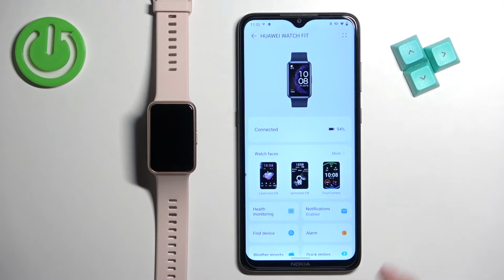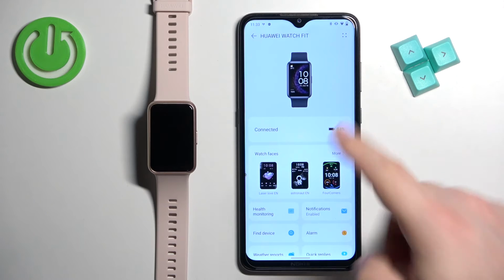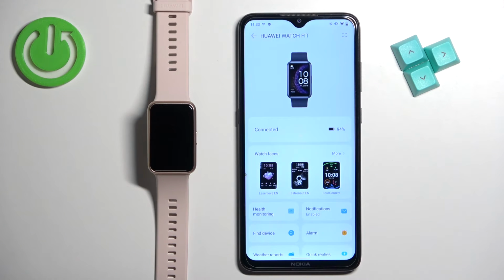If you don't see this category, it could be because when you install the HUAWEI Health application for the first time, you have the option to select the region you reside in, and maybe you selected a region that doesn't support this feature. You could try to reinstall the app and select a different region. For example, I'm using United Kingdom and it's working fine. So you could try that.